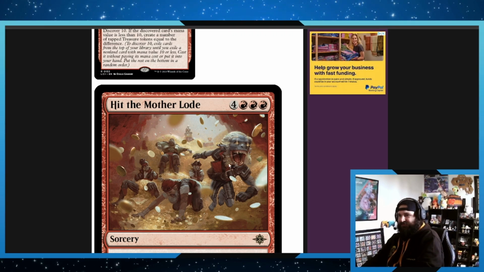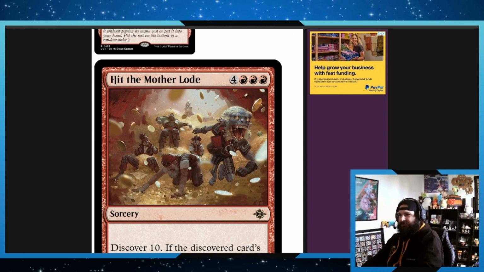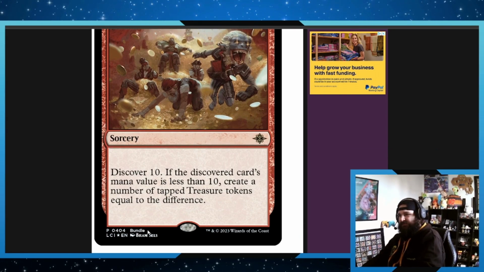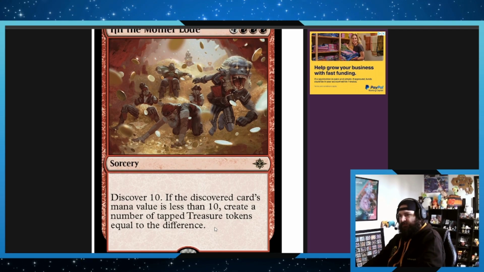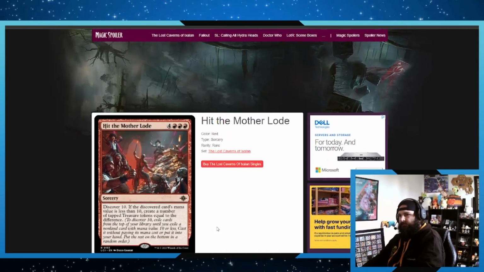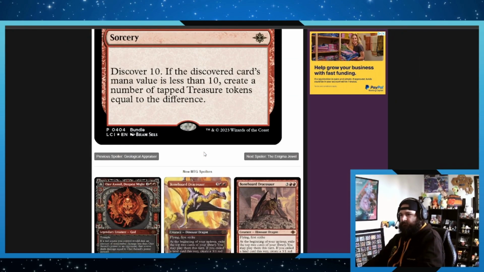It's just a goblin. Oh, okay. I guess this is the old art. Oh, this is a promo. Oh, wait a minute. Okay, so this is a bundle promo, it seems. So we're getting this and a Jurassic World card? Okay.